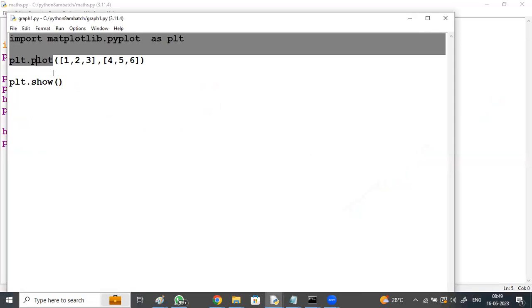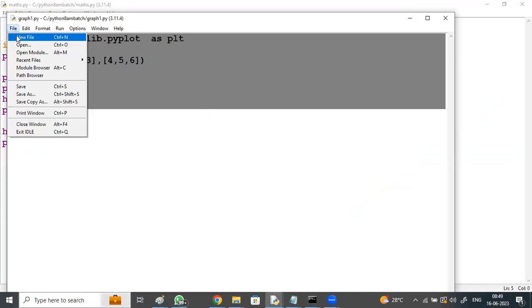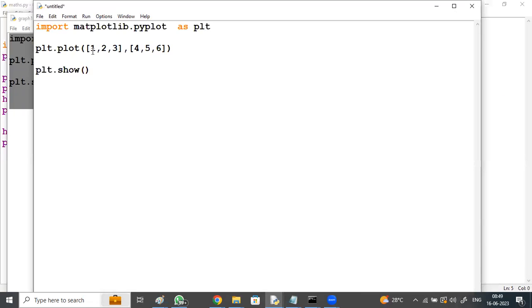For example, I'll take a small task to show you how to generate the graph. Plot age values like this: 30 years, 40 years, 50 years, 60 years. And the income values are like this: for 30 years, 30,000, for 40 years, 40,000, and for 50 years, 35,000.